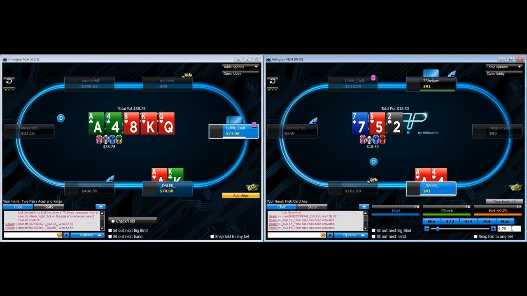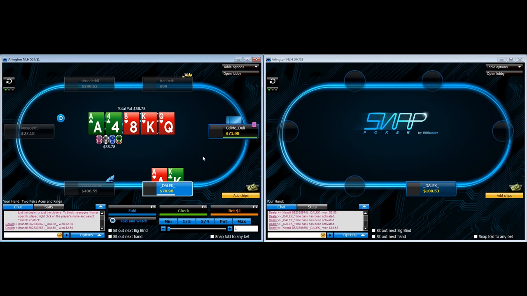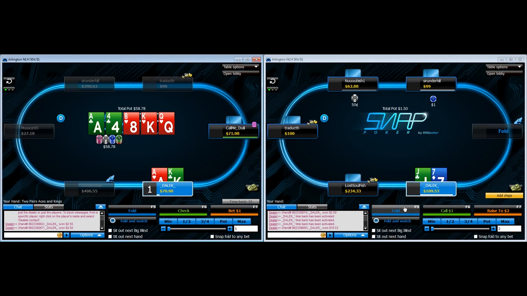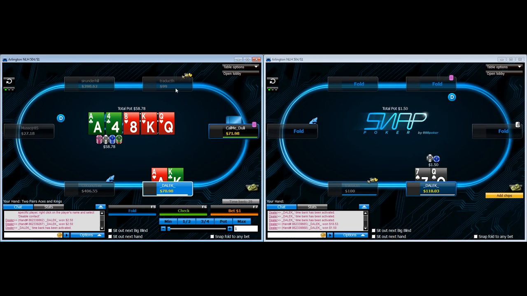And with the ace-4, I will be starting out with a bet, with my gut shot. When Call Me Dully goes for a check, it's very unlikely that I'm behind here. It is a little bit of an overbet if I want to shove. So I'm wondering if I want to actually shove or just throw in a kind of medium-sized bet of maybe $40-something.